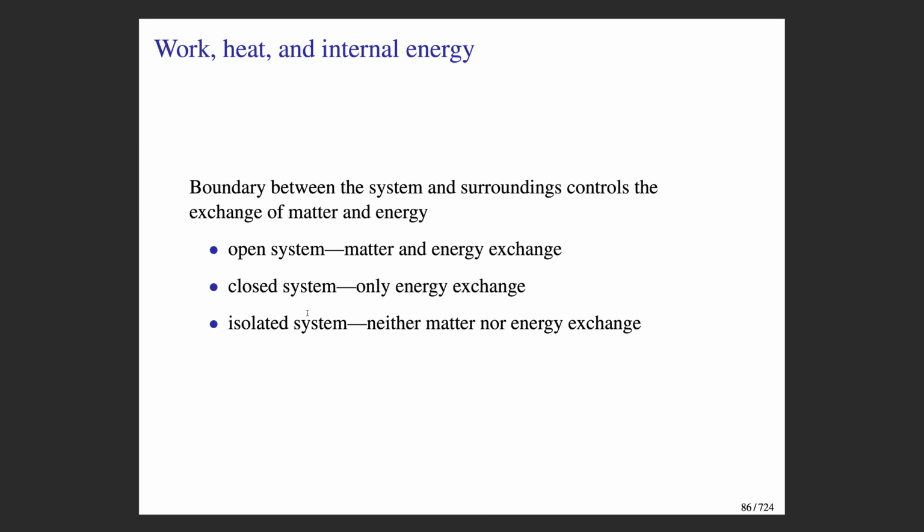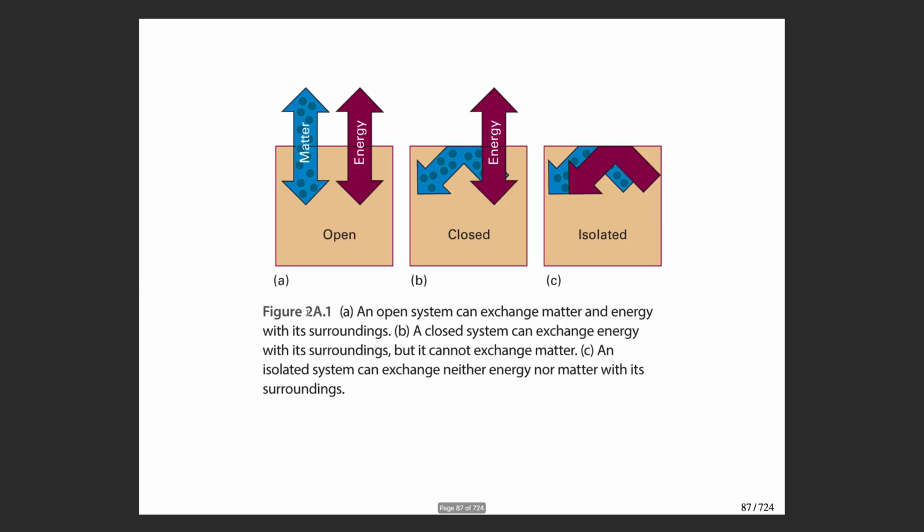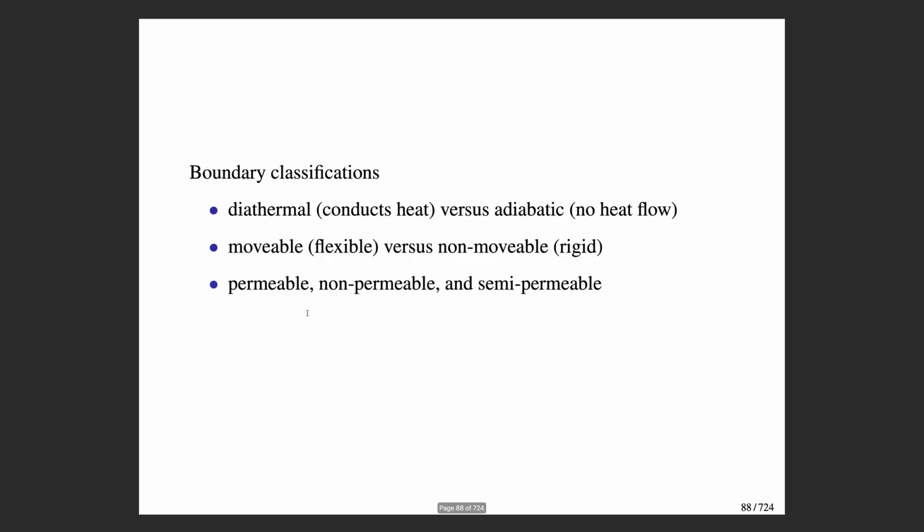So what are the mathematical implications of these different terms? The purpose of this slide is to essentially define three types of thermodynamic systems: open systems, closed systems, and isolated systems. So these adjectives refer to the boundary that separates the system and surroundings. The boundary is very important because it controls how energy and matter can be exchanged between the system and surroundings. And so this diagram here depicts what these different categories are. An open system can exchange both matter and energy with its surroundings. The closed system can exchange only energy, and the isolated system can exchange neither energy nor matter. Okay, and so that's an effect of the boundary.